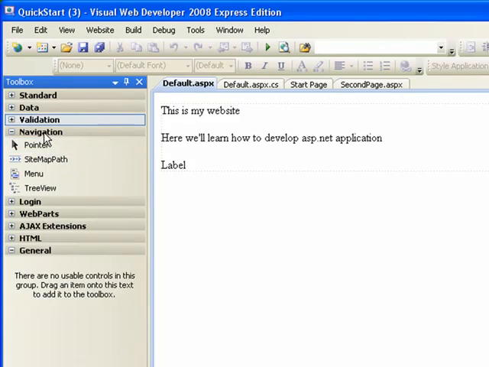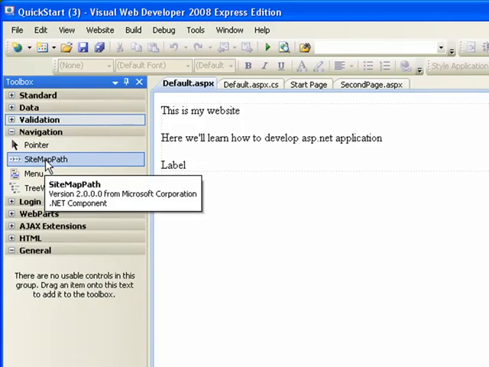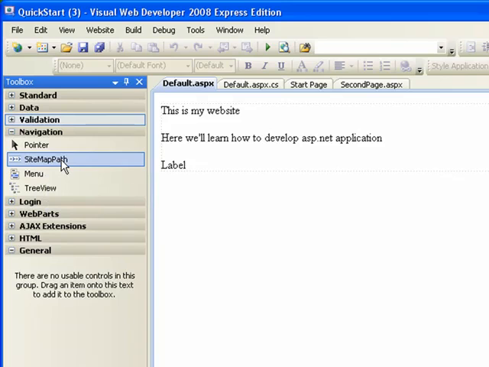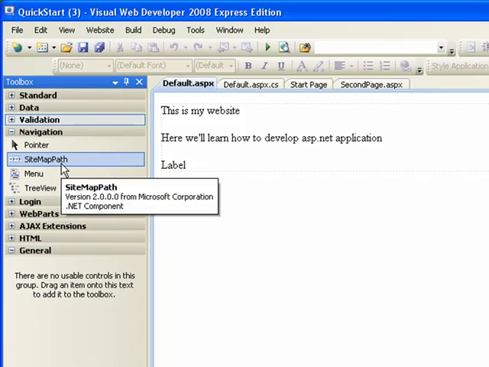Anyway, the navigation, this is your sitemap part. This is what they call breadcrumb. You know what they call breadcrumb on the internet, whereby you can see the hierarchy of the pages. So you can see that from the home page, you click onto the second page, you click onto the third page, so you can go between all those pages with one click instead of clicking on the back button. So it's called a breadcrumb. That's what the sitemap path does.